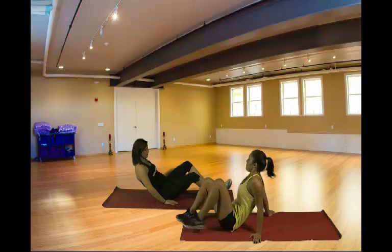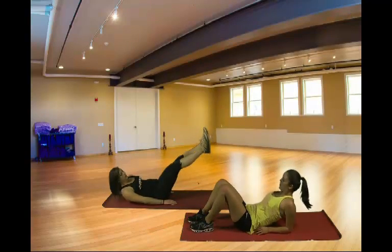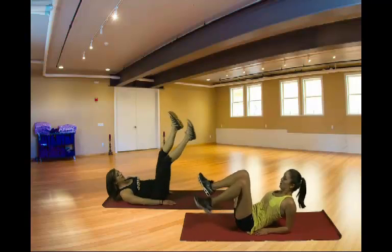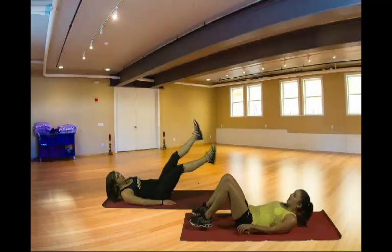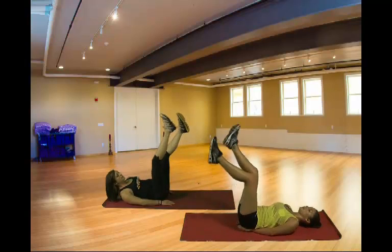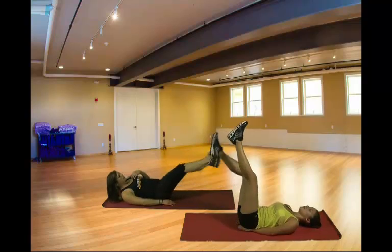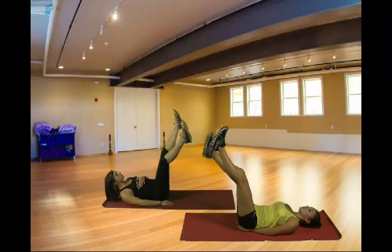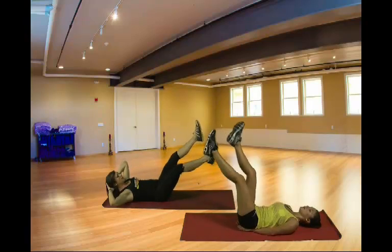All right, so reverse scissors crunch. You're on your back. Your legs are going up and down. Keep going with me and go. That's right. It's all right with me as long as you're still moving. Come on. Remember your breaks when you need them.